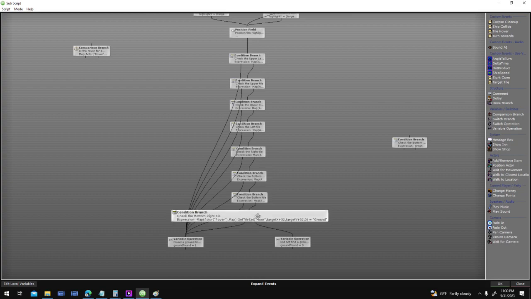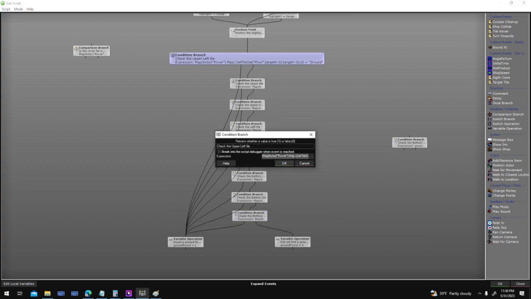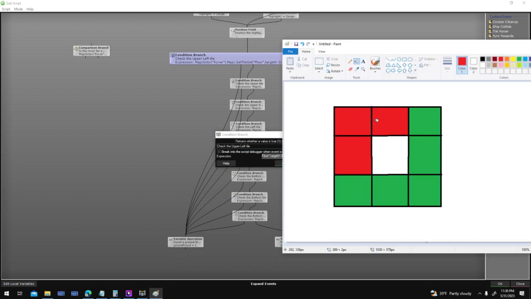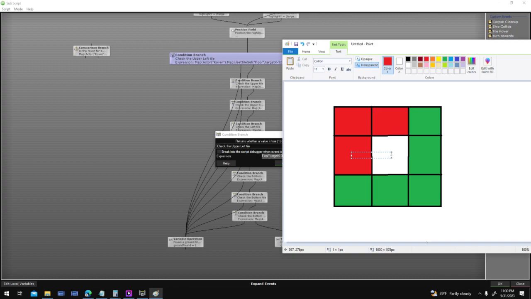That looks kind of weird, but the way I'm doing that is just going around in a circle, and it's the target X position minus 32, and plus, to get the tile left and right. So back in this grid here, oh, that's terrible.